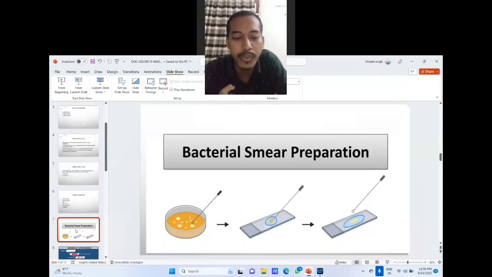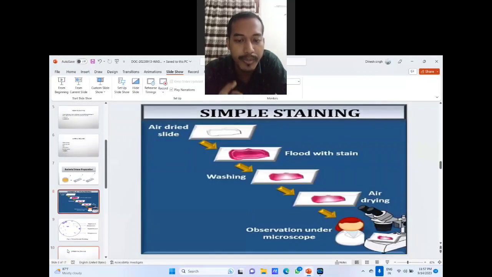After that, you have to wait for 30 seconds. After waiting 30 seconds, you touch the bacterial colonies. While touching, remember that we should not scrape the colonies. We just touch the colonies and take out a little amount of bacteria with the help of the inoculation loop, and on the slide emulsify the bacterial colonies with the normal saline and let it air dry. After air drying, it should be heat fixed.